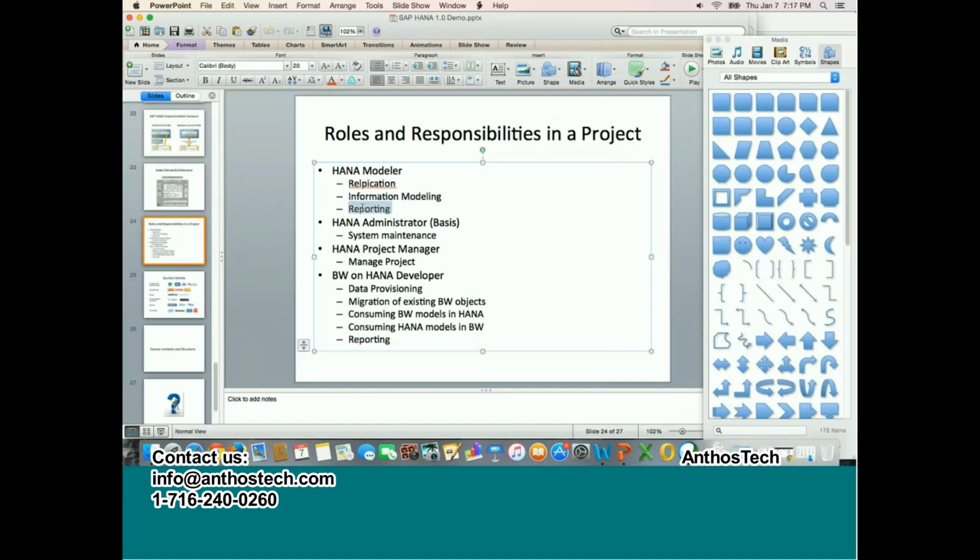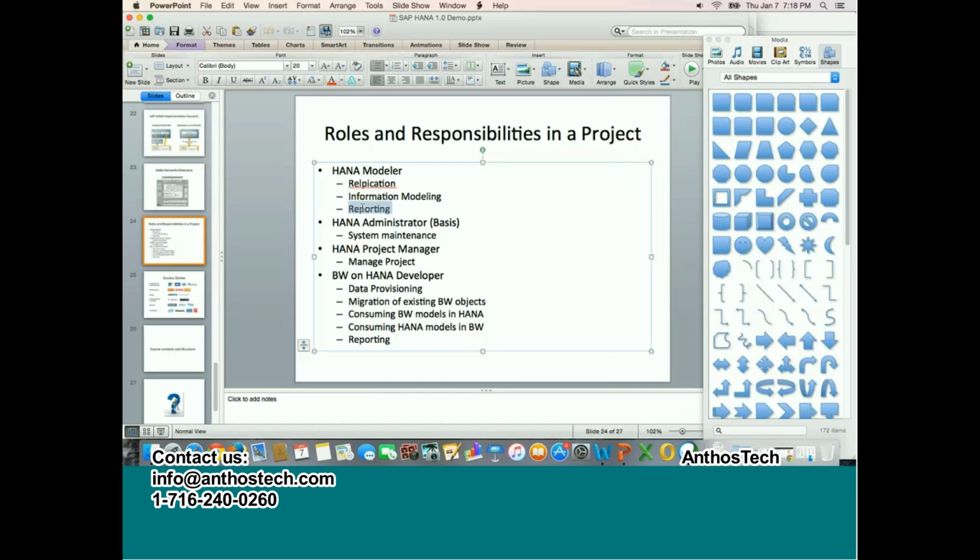So BW modeling, that is why I put this as a different role. BW and HANA modeling, BW and HANA migration. Migration developer, migration architect, all these are some of the roles. Suite on HANA migration is not that difficult. It is straightforward, push and pull. But when it comes to BW on HANA migration, there are so many things to be taken care of, like delta capabilities, delta queues, and then stack splitting. That is a little bit more complicated than traditional suite on HANA or native HANA migration.